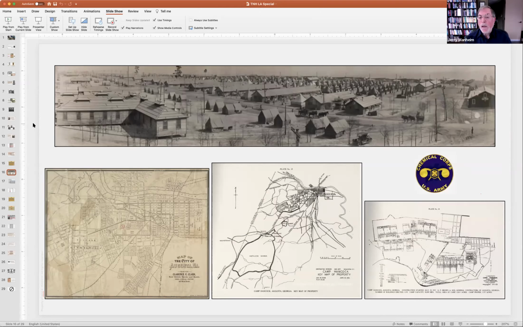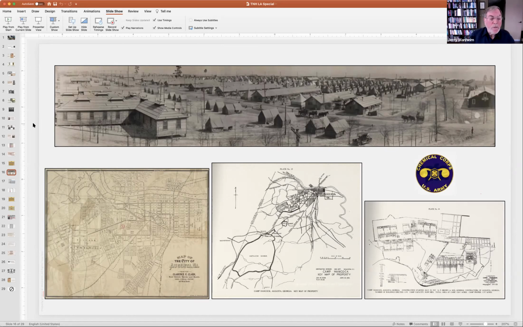Now down at the bottom here, and I'm going to assume that some of you can't read that, but the picture at the bottom right is a map of the developed area where the buildings and tents were at Camp Hancock. And it had 1,319 buildings, 45,099 men was the capacity, total area of 13,811 acres. And the camp proper, which is represented in this map, filled 1,777 acres.